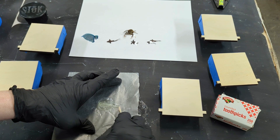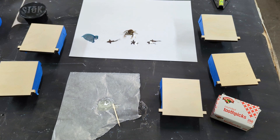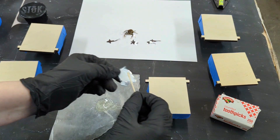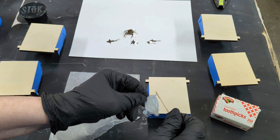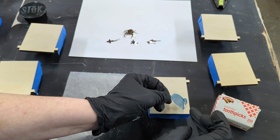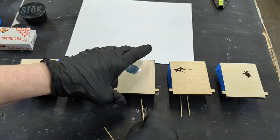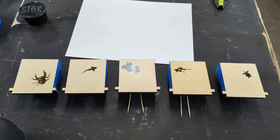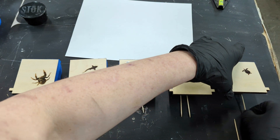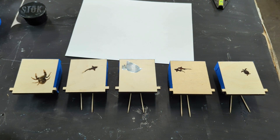You can just squeeze a small amount of both parts on wax paper and mix well with a toothpick. Spread a thin layer of epoxy on the bottom and place on the lid. I usually keep it opposite of the hinged edge. We want to make sure that the resin we pour on the top doesn't eventually spread to the hinged edge, or it might not fit properly when we put this together. So I'm going to slightly raise this side by using the tips of toothpicks under the risers.